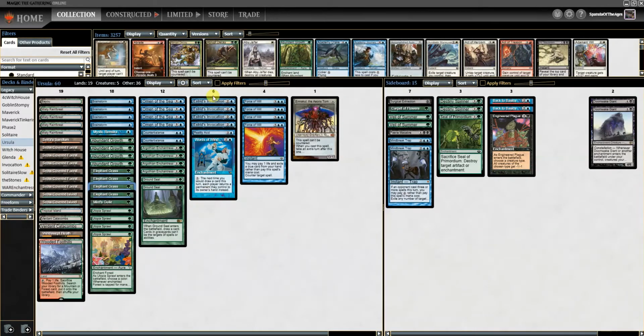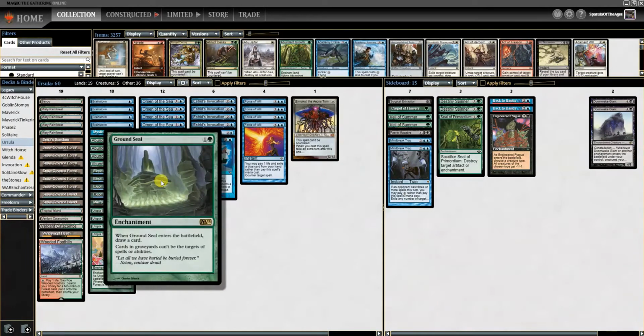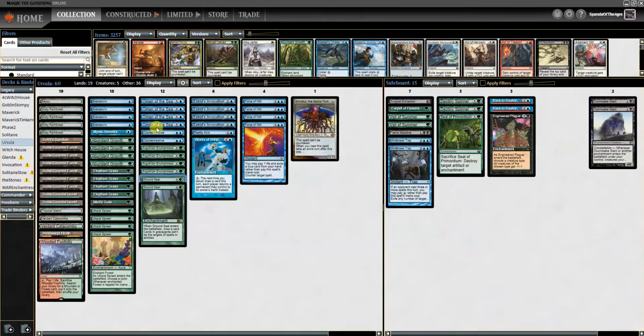So let's talk about the cards that work with Estrid's Invocation. So Omen of the Sea, obviously. Ground Seal, still pretty strong in the format, even without Wrenn and Six. The grindier blue decks are now played in Mystic Sanctuary, so Ground Seal stops that. Most of the Delver decks are on Dreadhorde Arcanist. Ground Seal stops that. Occasionally it's relevant against Reanimator, and then some other random stuff as well.